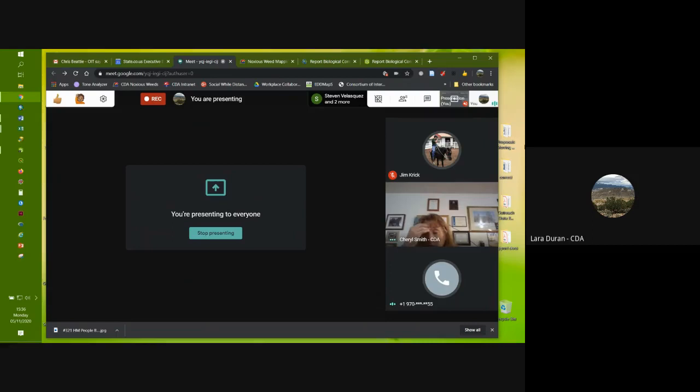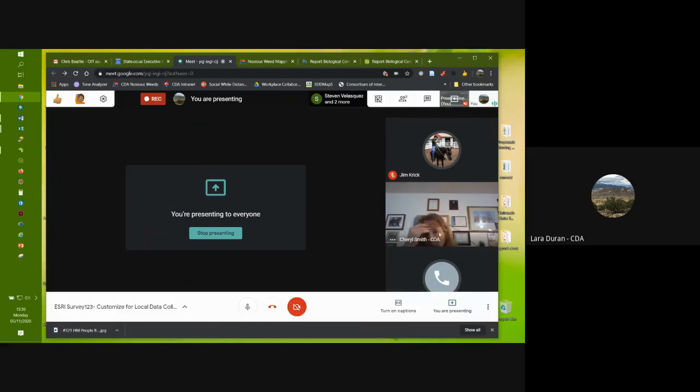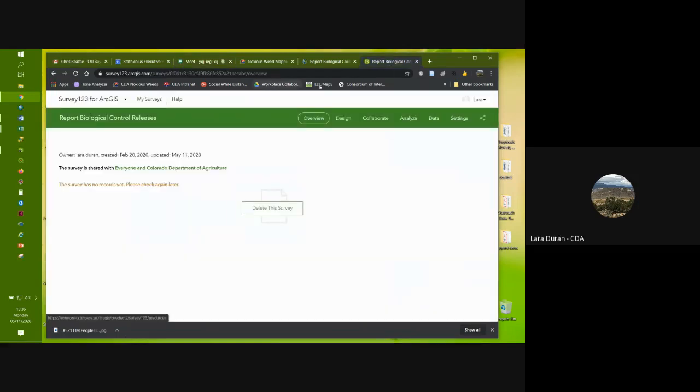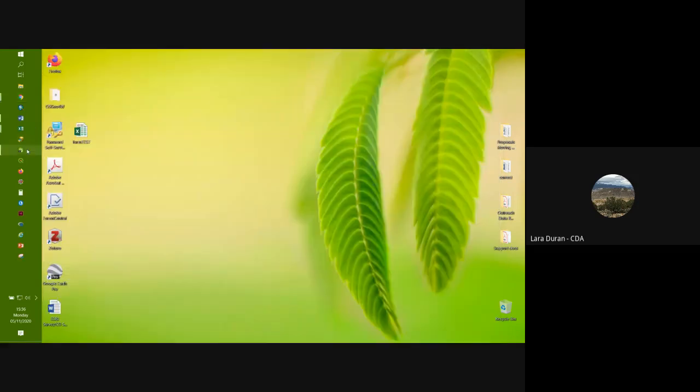Okay, that is just to set up a Survey123 mobile app. And so if you, for instance, have an app that someone else has already built, you would just go through those same steps to edit it or whatever. You don't need to do that right now, but let me show you the apps that I do have that are specific to noxious weeds.